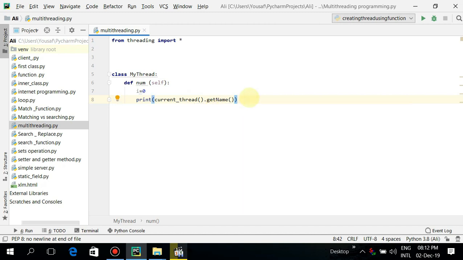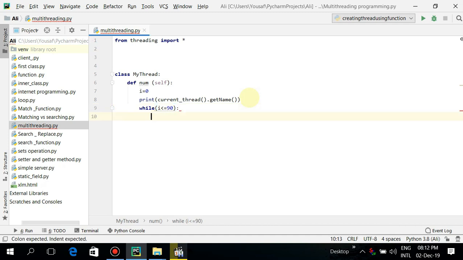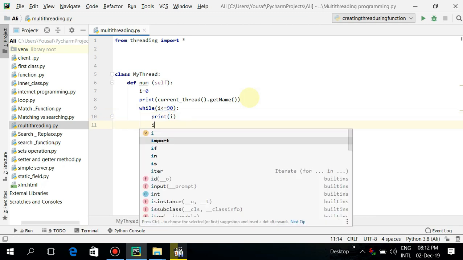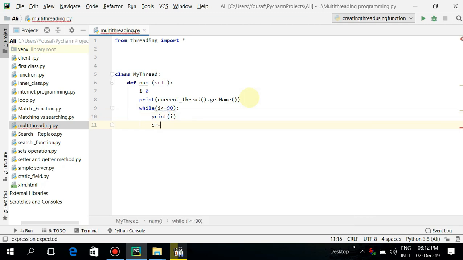In the next step, we use a while loop to print a number while i is less than or equal to 90. Put a colon here, then print i, and put an increment of 6 between 0 and 90.